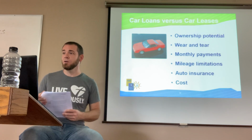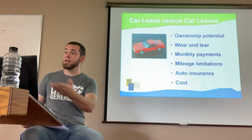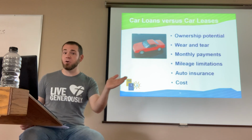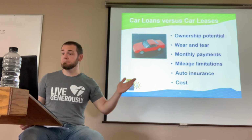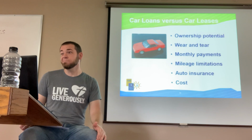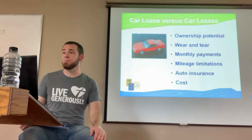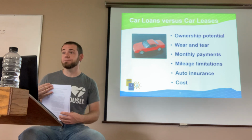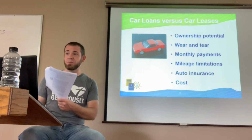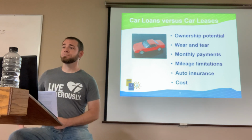Well, with leasing, what some people will do is they'll lease a car for that 3-year term, give it back, and lease another one. And that way, they get a brand new to 3-year-old car their whole life and just pay that monthly payment every month. So it works for some people, if you've got that kind of money and are okay paying car payments your entire life. Yeah, but then you have to watch out for accidents, like damages that probably just leave you having to buy a whole new car. So you have to pay extra insurance. But if you have that kind of money, why don't you just buy the car?